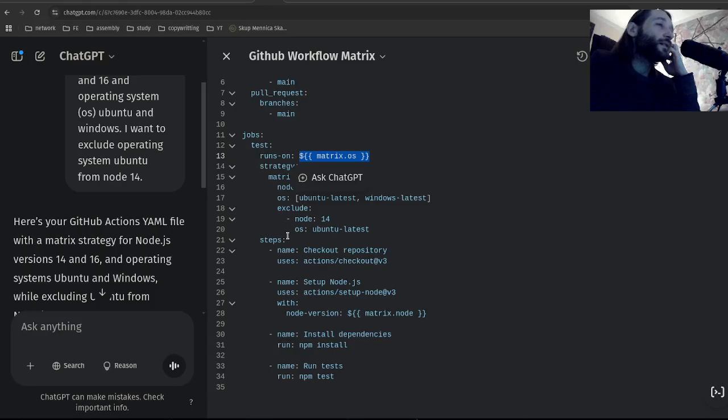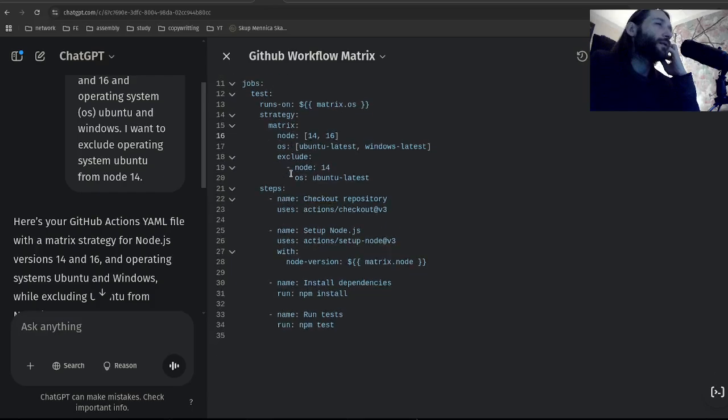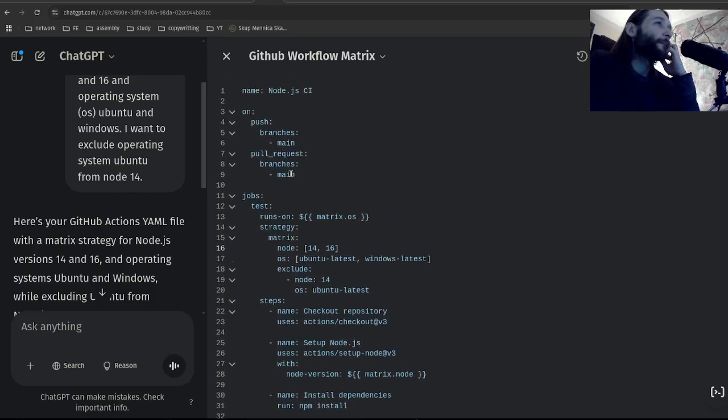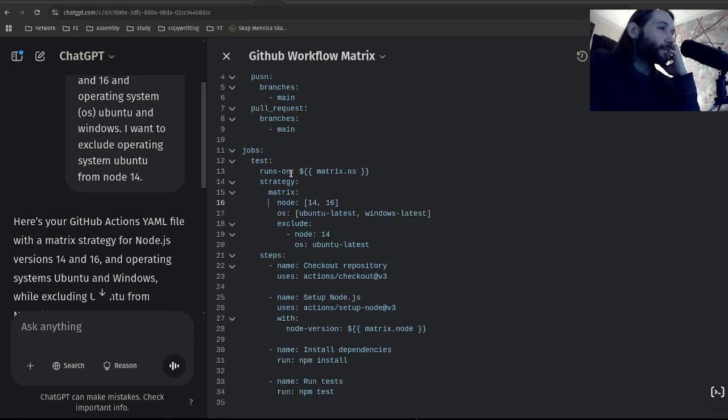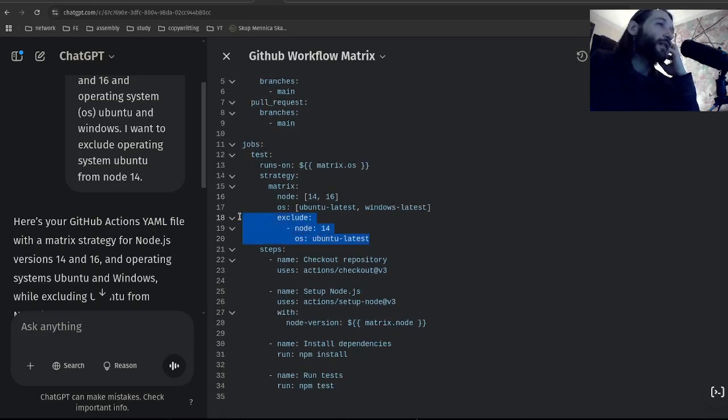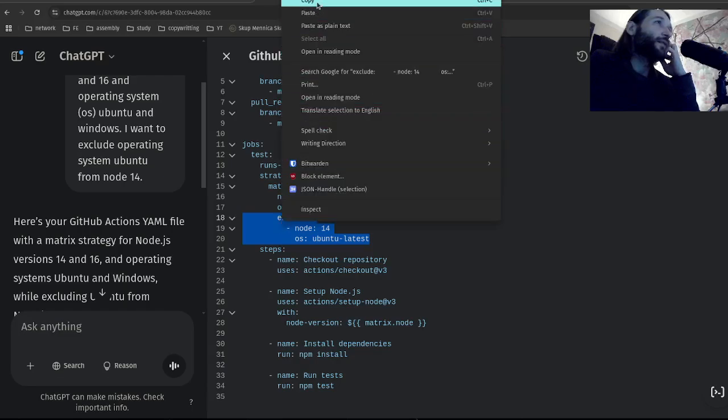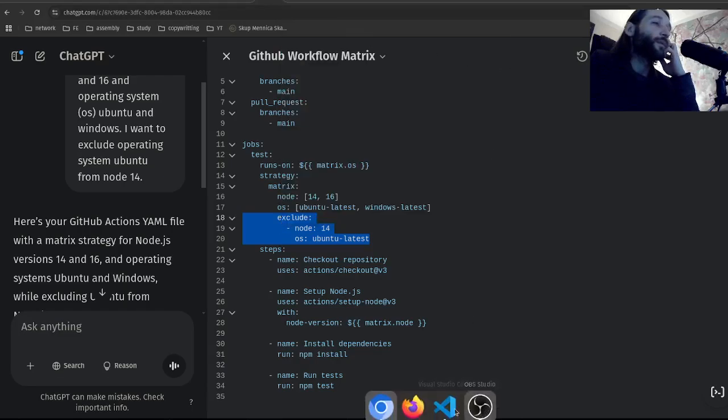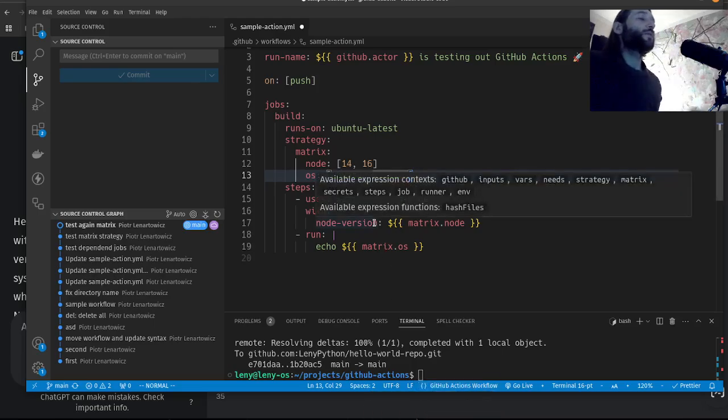Okay. Yeah, but I didn't want the matrix OS to be right here, but probably it could work. Anyway, I was interested in how to write exclude, so I can copy probably this part to my code.